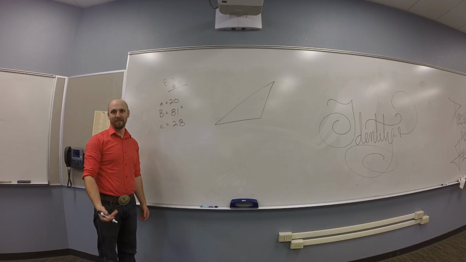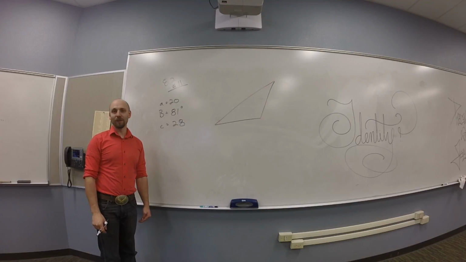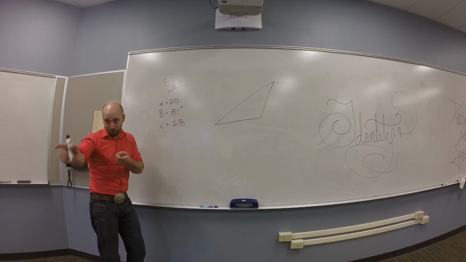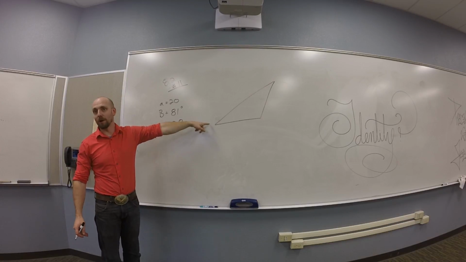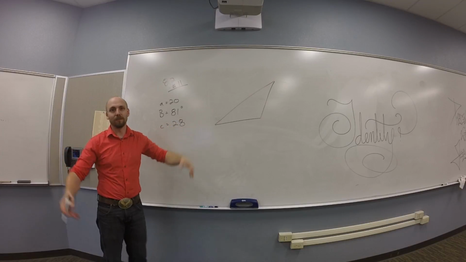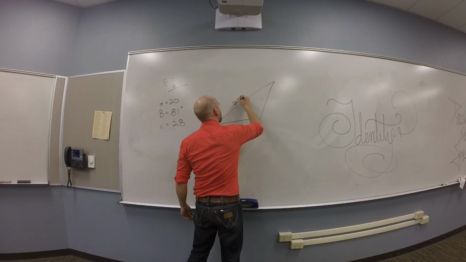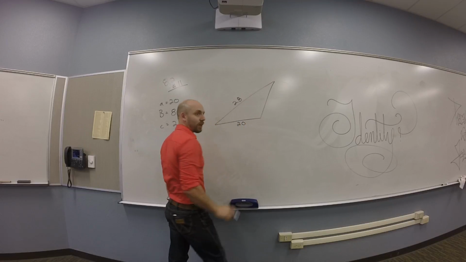Usually when they use letters to represent things, make sure that the capital A for an angle is opposite to the side of the lowercase. Right, that's really the only thing to make sure of. I prefer, as you suggest, to put the C on the long side in my picture, but that's just a personal preference. It doesn't matter at all. So I'm going to put the 28 on the long side, and the 20 on one of the other sides.